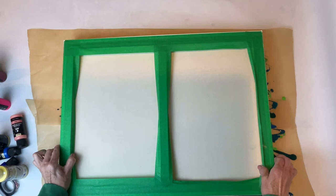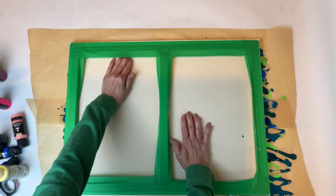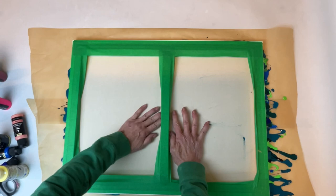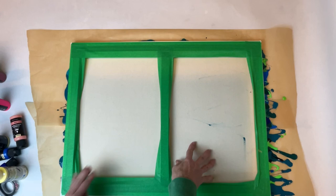So you can see I've taped off the back of my canvas so the edges would not get any paint on it. It would be nice and clean. And now I'm pressing it down under the paint, and you want to press it down as firmly as possible, and at the same time try not to shift the canvas. I did shift it once or twice, but this is my first time doing this technique. And then you want to push and get underneath the wood stretcher bars and get that canvas pressed into the paint.